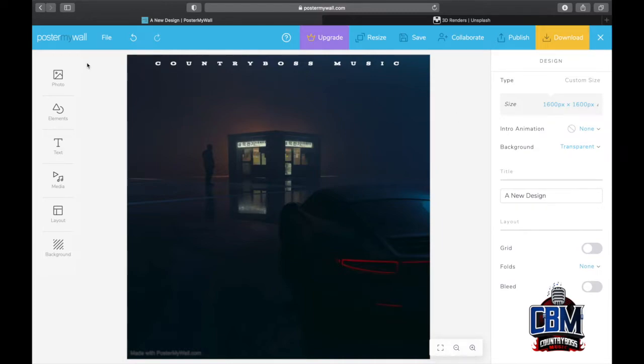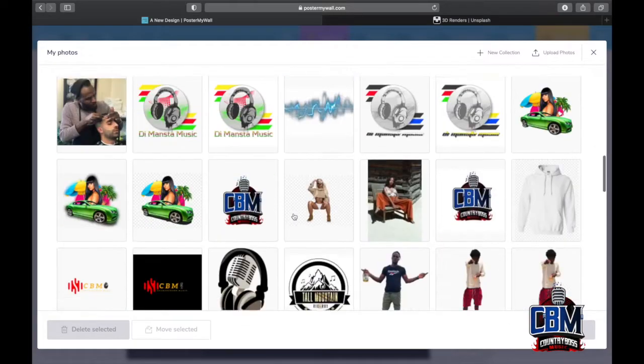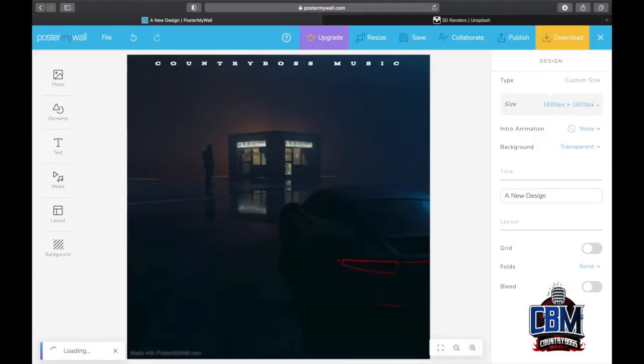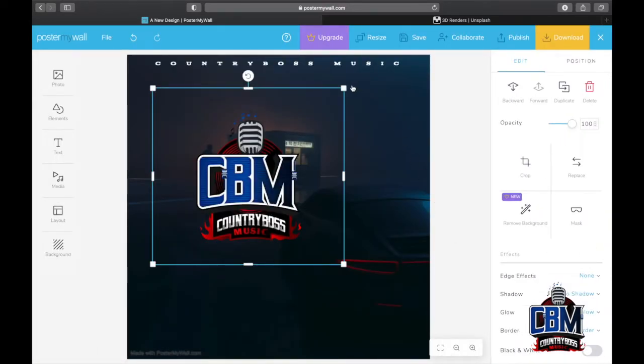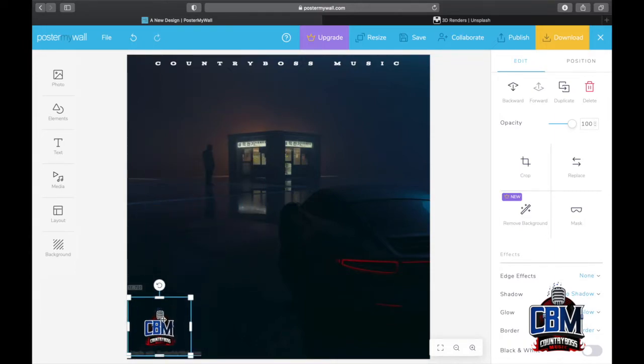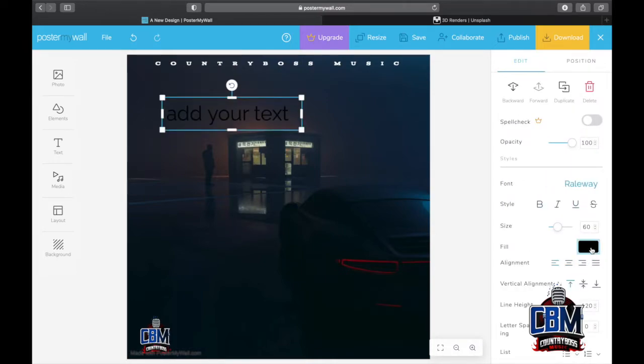So now I go add my logo. Size it up. Now I go add the name of the rhythm, which I don't have a name, but I just find something.